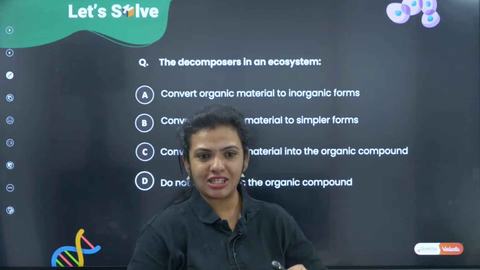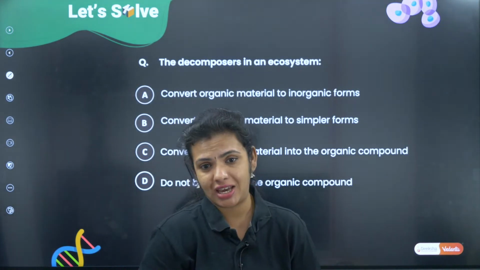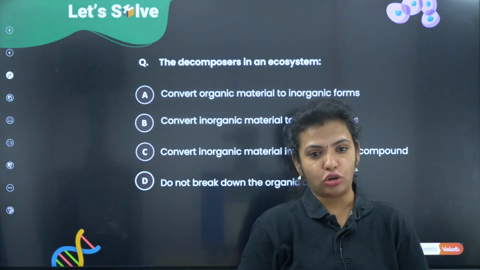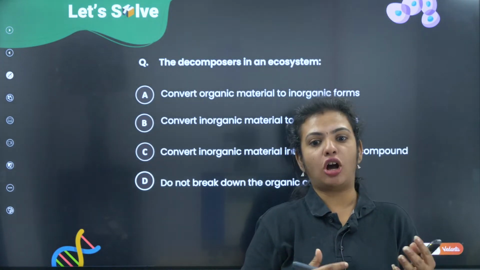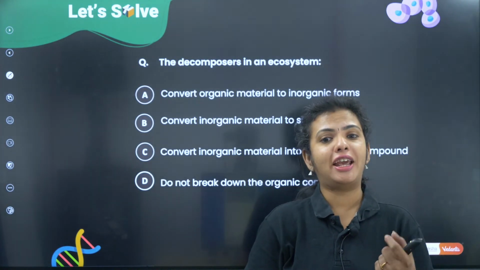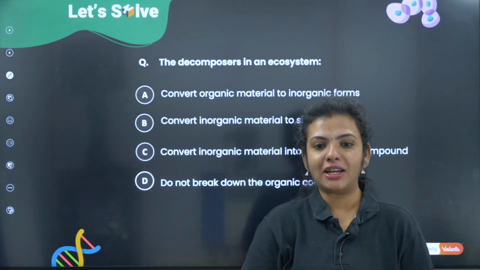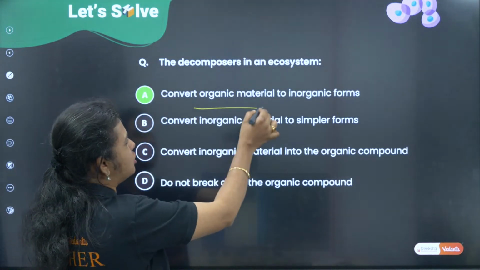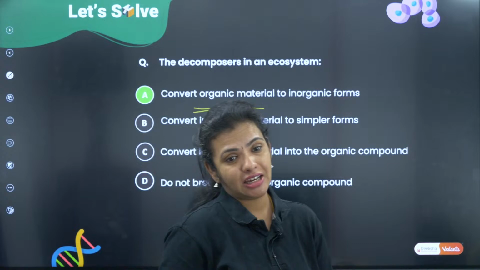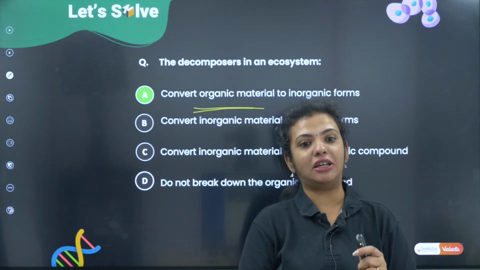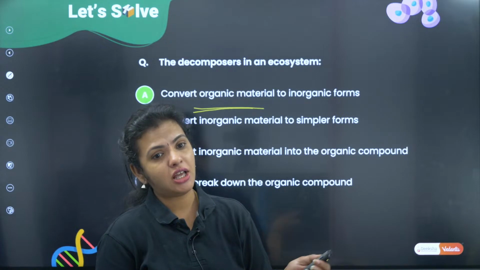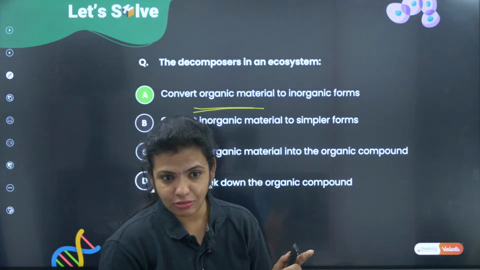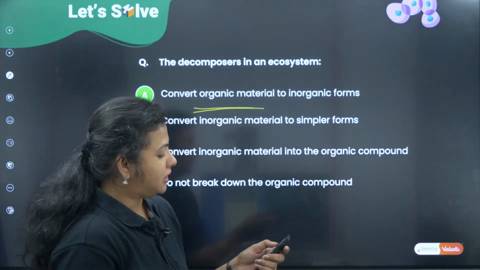So, what are decomposers? Any material, your household waste which you throw out, correct? It could be as simple as a vegetable peel or a fruit peel, your tea powders, coffee powder, the dust, correct? Or an eggshell, correct? What are these? They are all materials which are organic, children. So, all the decomposers, the microbes, are going to convert organic material into inorganic forms. So, they are breaking down complex material into simple material. It is not inorganic material, it is organic material.